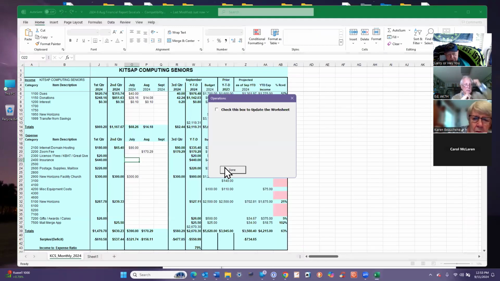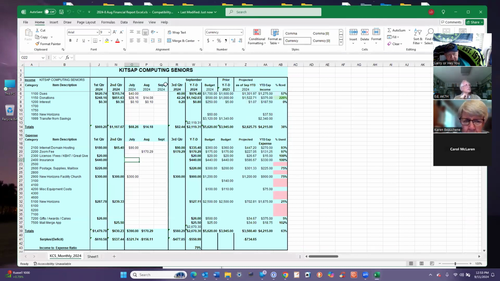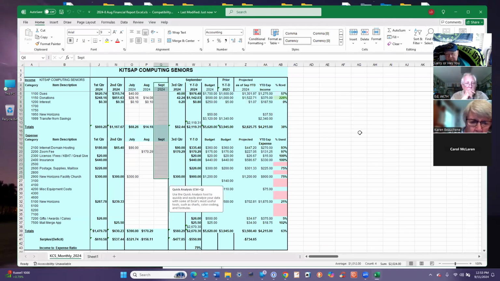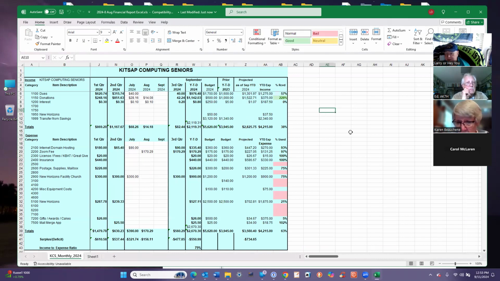When I open this one, it has September on here. The other one doesn't. So copy it, and you can play with it, do all you want to it. If you want, you could try to send me a copy of it, and I could look at it and take a closer look. Because without specifically seeing it, I don't know.